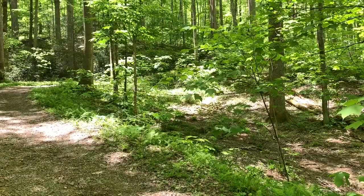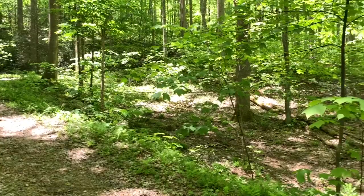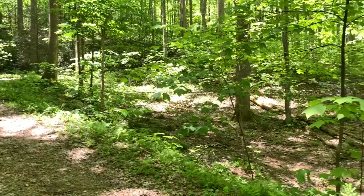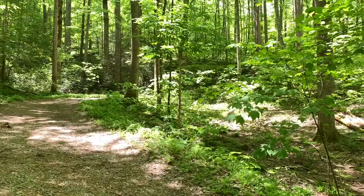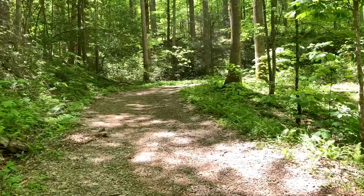About ten years or so after Mayna had moved in, the park service bought the land and it became the Great Smoky Mountains National Park. Mayna got to stay a little while after that — I think around 1940 — and then she had to leave and eventually passed away. But if you're in the Smithsonian Institution in Washington DC, Mayna has paintings in there today, so she was actually a famous painter. We're going to be up there in a little ways and we'll check out the cabin.